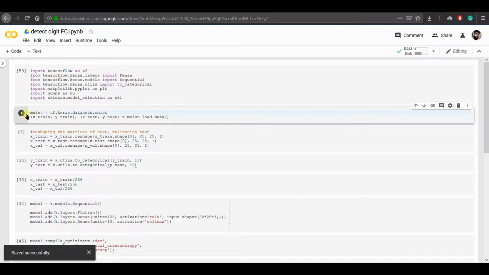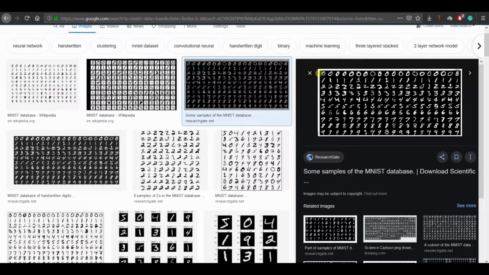And now I'm going to load my MNIST database. As I've told, we are using TensorFlow, and TensorFlow already has all these basic databases. So we can just import tensorflow.keras.datasets.mnist into a variable, and from that variable we call one method, and this function will return these tuples: xtrain, ytrain, xtest, and ytest. My xtrain will be these images, and ytrain will be the answers for these images.